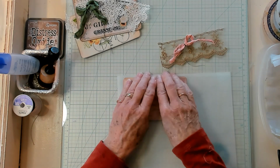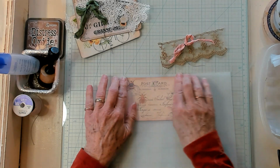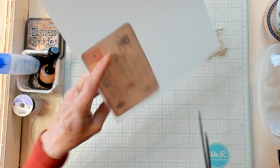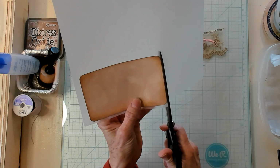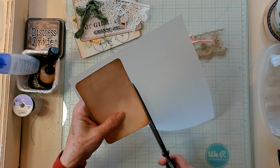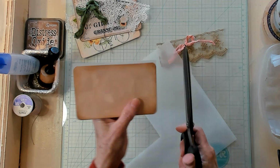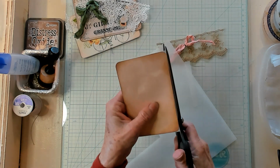Now vellum would do a little warpy thing, but tracing paper does not do the warpy thing, and that's why I really like to use it, because it kind of looks like vellum, but it really does not act like vellum. I don't like the warpiness that I get from vellum, although I do like vellum. I just have to choose my projects in which I use vellum because it kind of warps on me. So I'm just trimming around the edge.